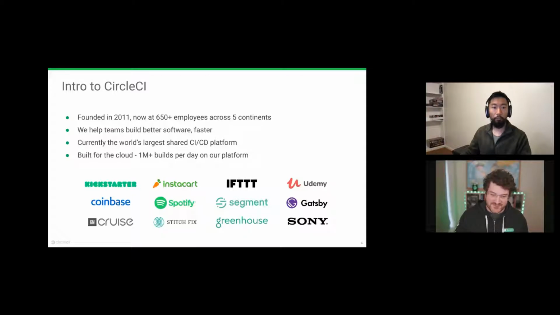So it's a really exciting time. Anyway, we help teams all over the world, of all sizes, all industries, types of organizations, build better software. And we truly operate at an enormous scale, on any programming language, any industry, you name it, we've probably got something building on CircleCI.